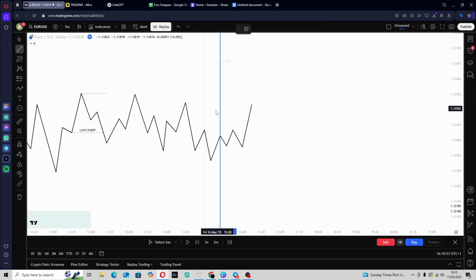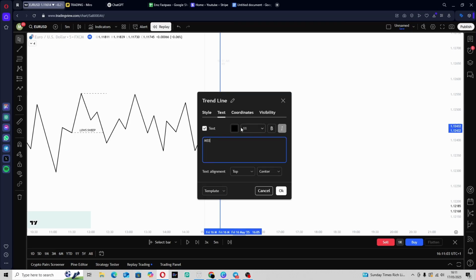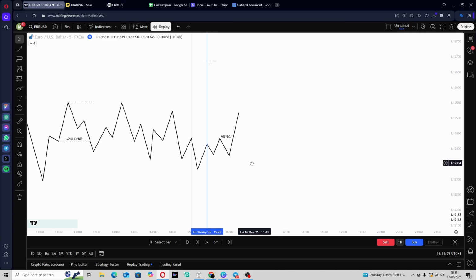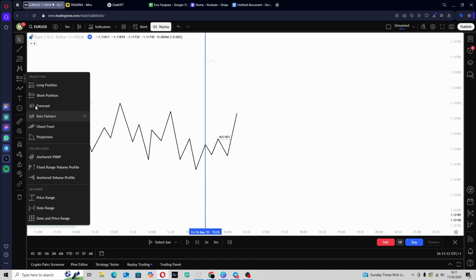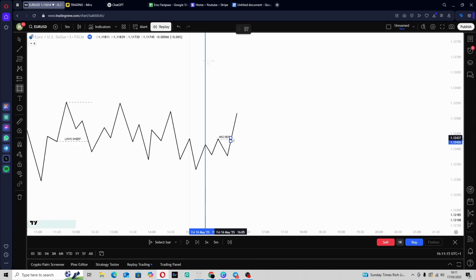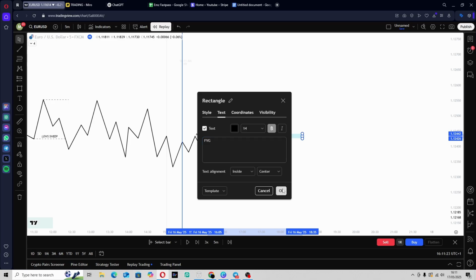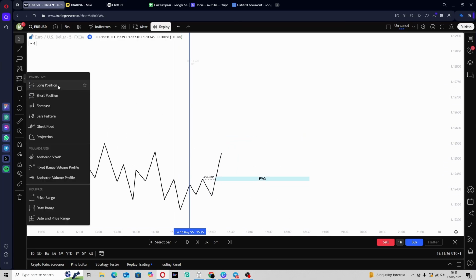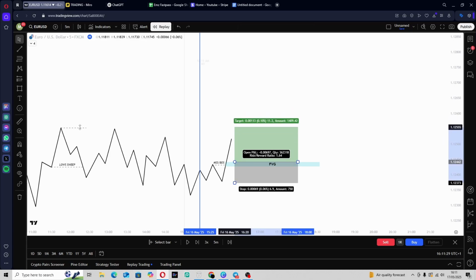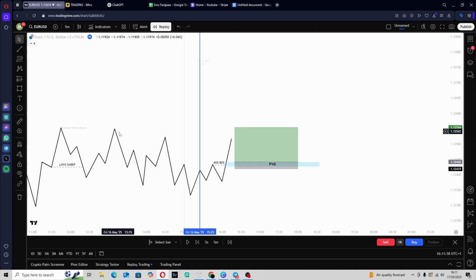As soon as we get something like this, we need to mark out with our trend line that we did get the market structure shift, slash break of structure, right here. Then all we're going to be doing is marking out our rectangle, our fair value gap right here, and it usually marks it out for us, as you can see in the other example I showed you. Then I long position this, placing my stop loss a few pips below the FVG area, and placing my take profit at Asian session's high.